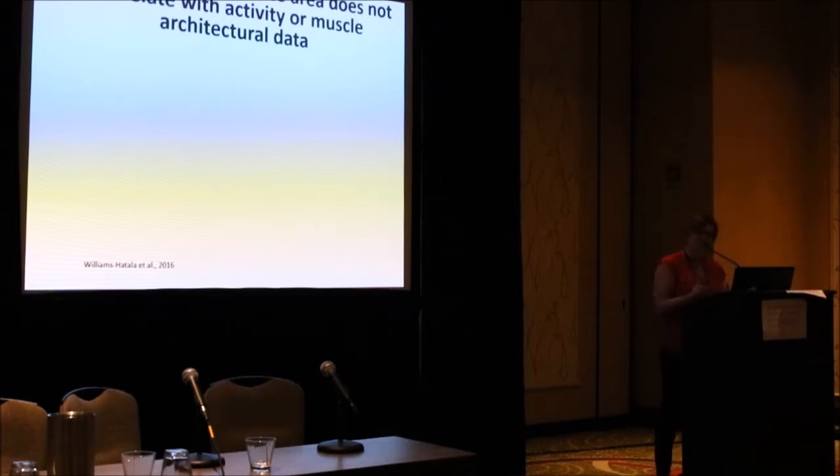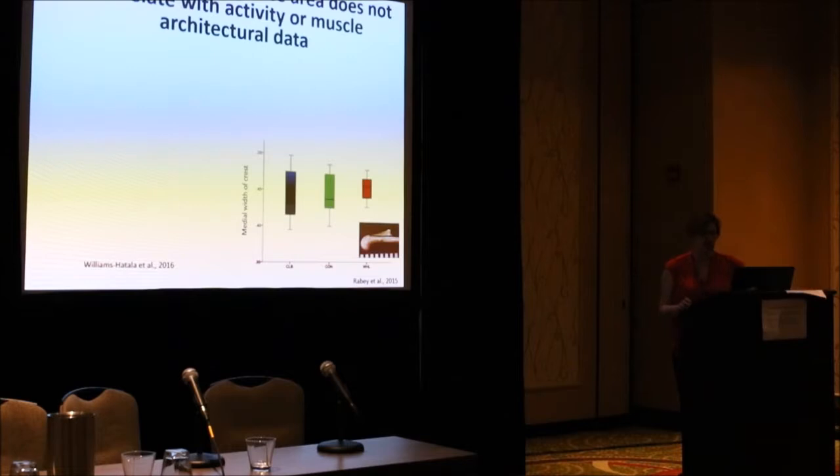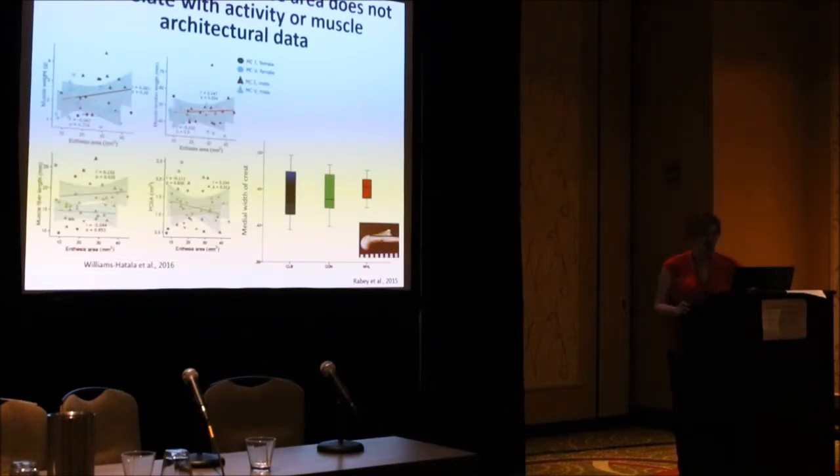But, even with that clear relationship between the soft pink things and the different group types, when we looked at the expected relationship between the soft pink things and the marks on the hard white things, we found none. As you can see in this next computer picture, marks on the hard white things do not change with the soft pink things. You just see a bunch of spots all together everywhere.